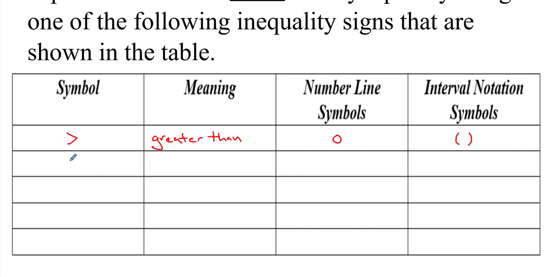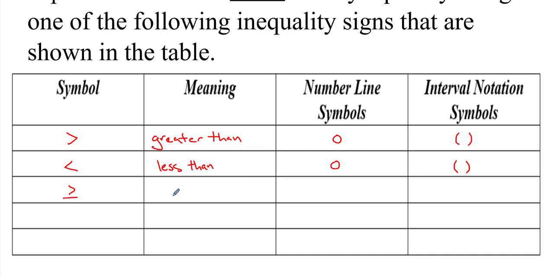And when we use interval notation, if it is not including, remember, not including, we would use a set of parentheses. Okay, so we have the other side of our greater than, which is our less than. Remember, we are looking at which direction is facing our variable, and we're going to see that here in a minute. So less than, we would also use an open dot, and in interval notation we would also use parentheses.